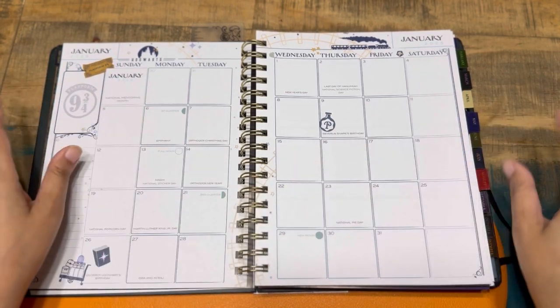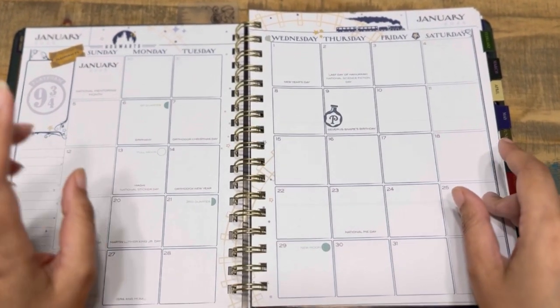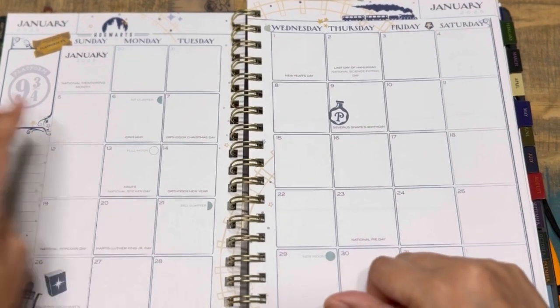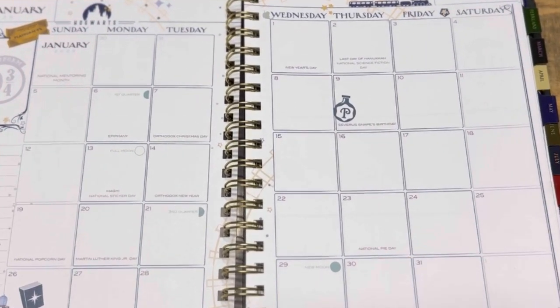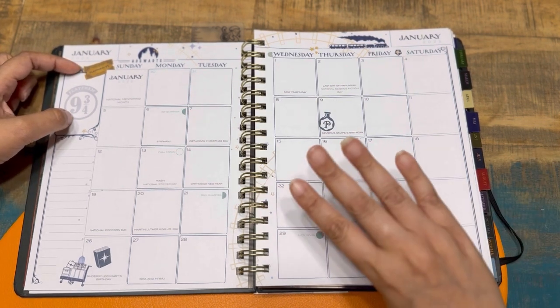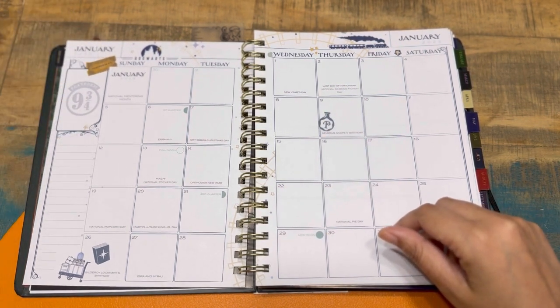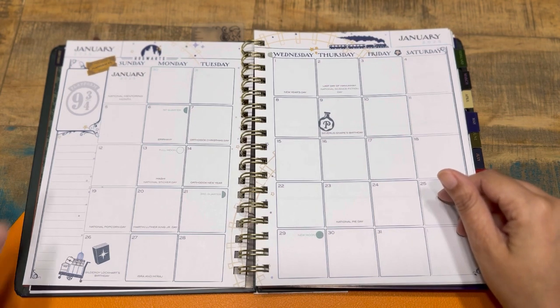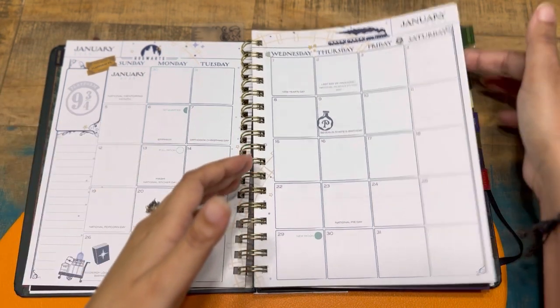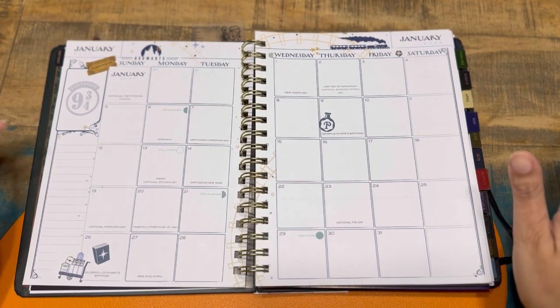All right, so here you have a 2-page spread for your monthly spread. It is a Sunday start, so you have your weekend split. You have a sidebar on here that you can use for to-dos or tasks. You're going to have some stickers. There are 4 sheets of stickers at the end, so stick around for that. They fit perfectly into these boxes if you feel like covering that up. I do not. I do like to do it in the weekly spread sometimes when I'm feeling like it. I'm more of a functional planner.